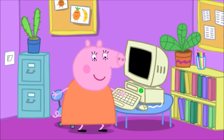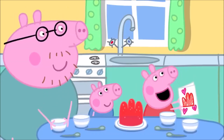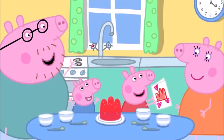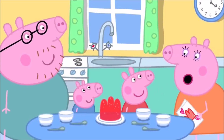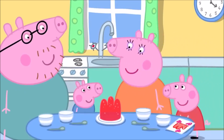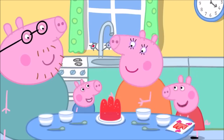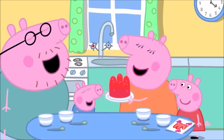Mummy Pig has finished her important work. Mummy's coming! Surprise! How wonderful! We made jelly! Ooh, my favourite. And it's all for you. And some for me and George and Daddy. Wibbly wobbly jelly. Thank you.